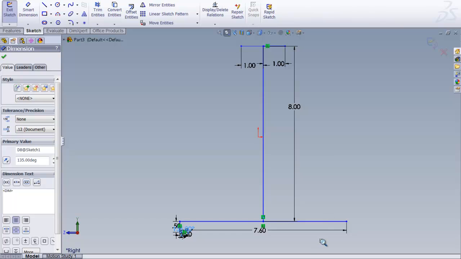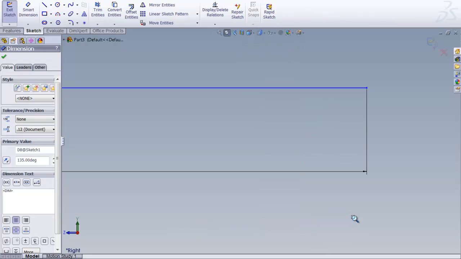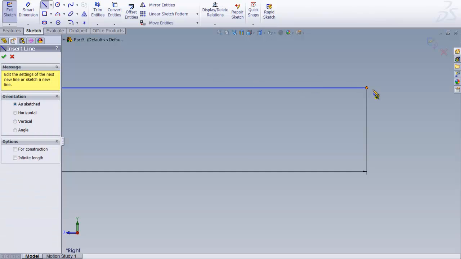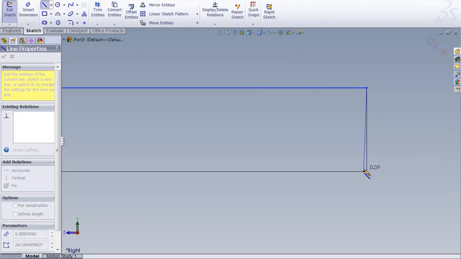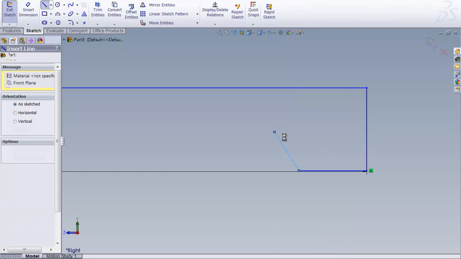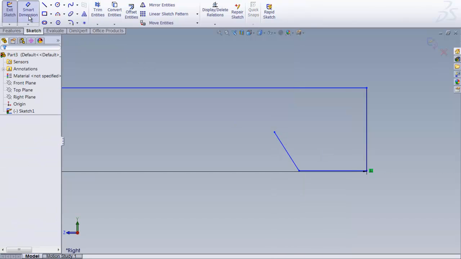I'm going to zoom. I love to zoom into the area that I'm working on. It just makes sense to see it more clearly, and you make less mistakes that way. When people say they're having a little bit of a problem or trouble with something, I always say, okay, let's zoom in there and take a look at what's going on. Let's right click and end that, and let's do a little dimensioning.